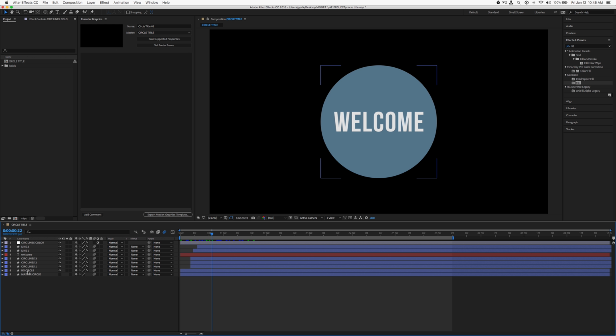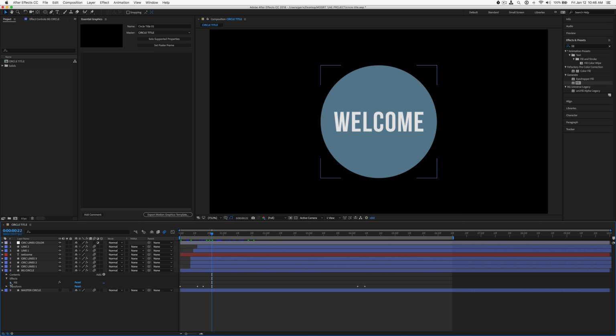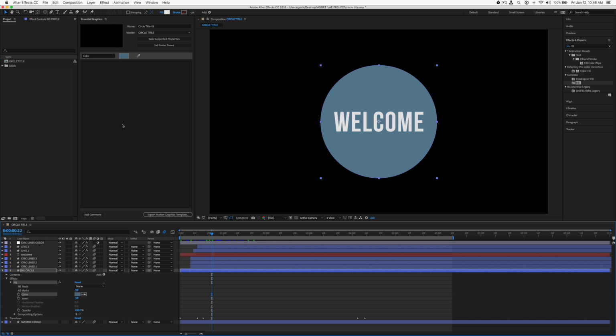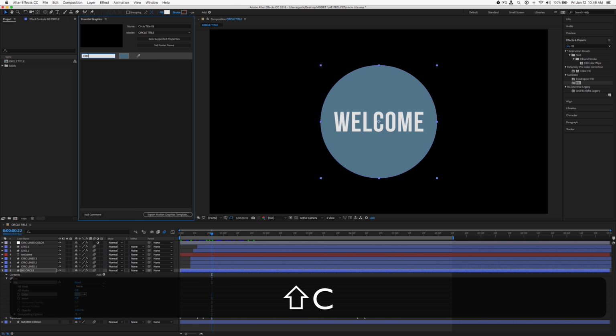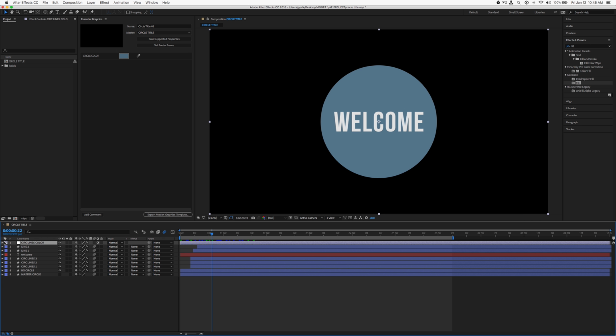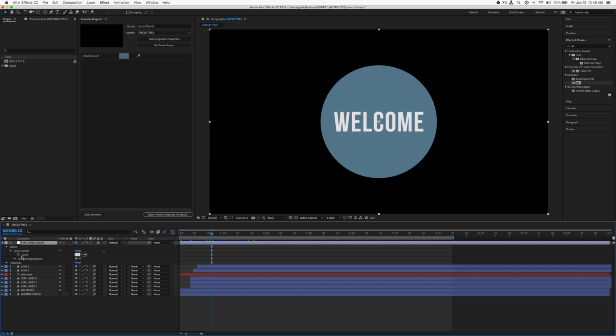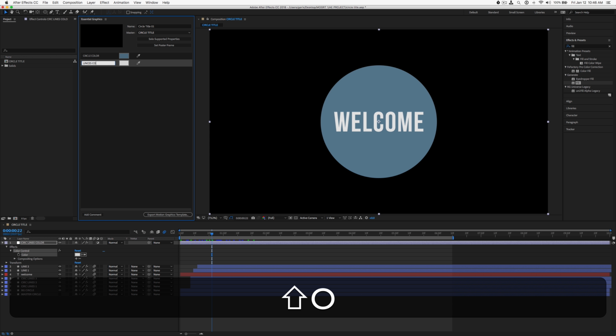So the first thing we want to do is to be able to control the background circle color. So let's pull that up. There we go. Let's call this circle color. And we want to be able to control the lines color. So let's go to, remember we have our lines color in this circle lines color adjustment layer. And we'll go to effects, color control, color. Pull that up. Lines color.